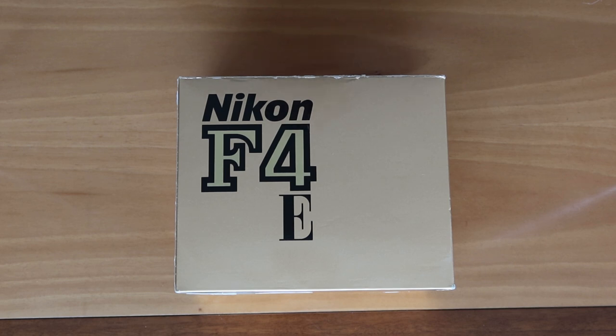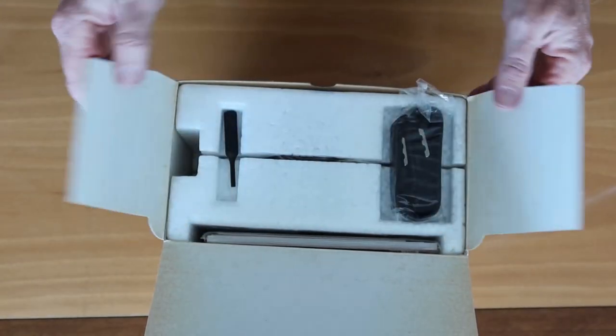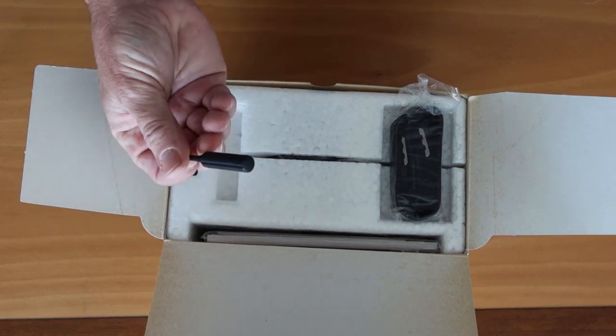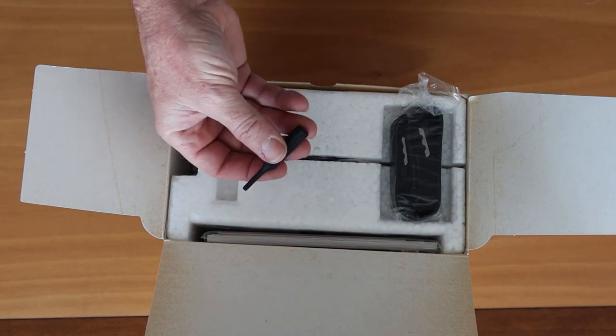When this camera arrived in the mail a few days after I bid on it and won the auction, my daughter was helping me in the workshop — about as helpful as a five-year-old can be. She took it out of the cardboard, out of the plastic it was wrapped in, and opened up the top. The first thing I noticed was this original Nikon tool, which is the first real example I've ever seen because these are usually lost within a day or so of buying one of these cameras — they're small, not attached to anything, and when they fall on the ground they can bounce quite far.